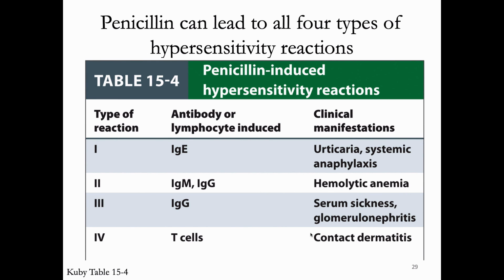The other example that I want to give you is an example of a penicillin allergy. In reality, if a person has a penicillin allergy, it could actually be any of the 4 types. So there are type 1 penicillin allergies, type 2, type 3, and type 4. I am going to give you an example of the type 2 penicillin allergies. However, if you hear this and say, that doesn't sound like my penicillin allergy, it may be because your penicillin allergy is one of the other types.